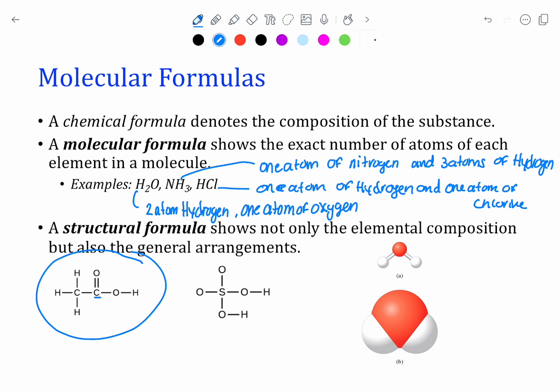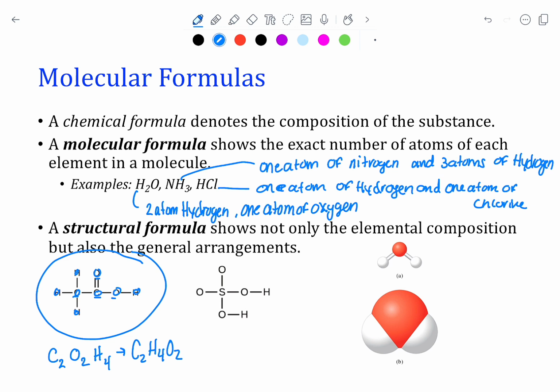So we see that there are carbons in here. There are also oxygens in there. And there are also hydrogens in there. So we count how many there are. There's 1, 2 carbons. There's 1, 2 oxygens. And there's 1, 2, 3, 4 hydrogens. Now typically we would rearrange this so that hydrogen came after carbon, so this would be C2H4O2. That's just the typical way that we show this. We show carbon first, then hydrogen, and then everything else comes after that.